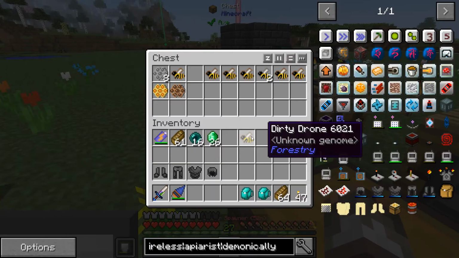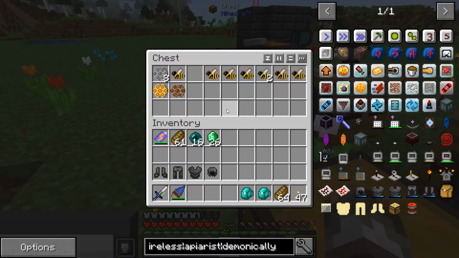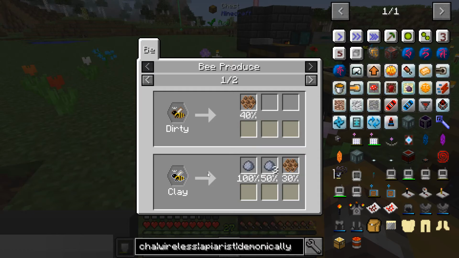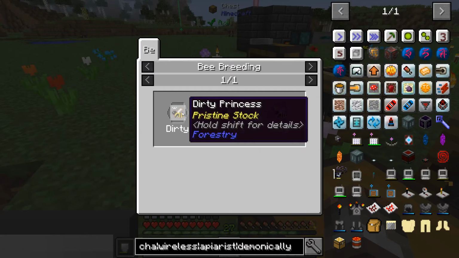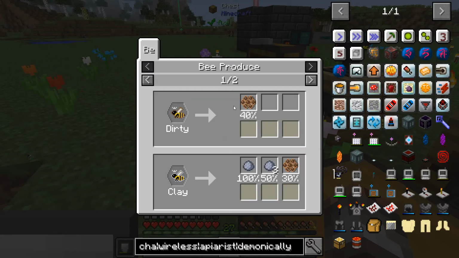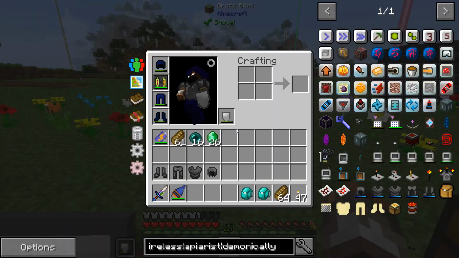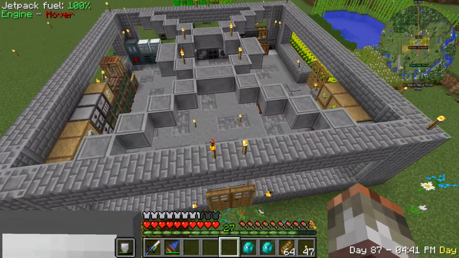I do want him to rock dirt, because I do want dirty drones, because they produce clay. If we look at these guys, they produce dirty combs, which can be centrifuged. Oh no, we want the clay princess, which is dirty and marshy, but that's what we're going for eventually. But these guys produce dirty combs, which can be centrifuged into dirt, and of course I'm terraforming, so dirt would be quite useful. Do have a lot of it, but you know, just a little thing that might help.